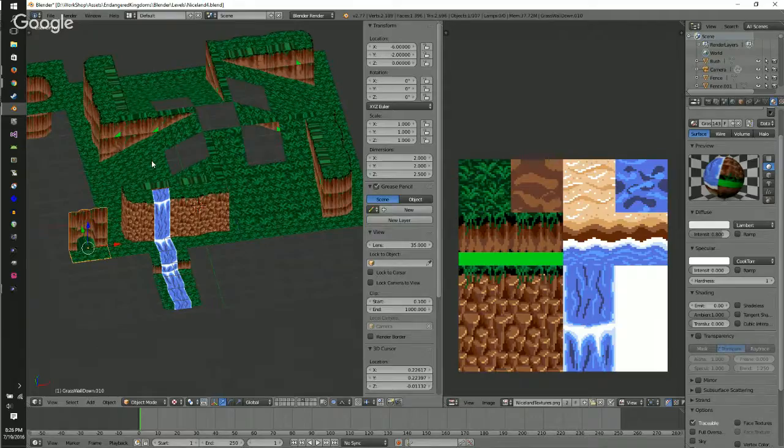So yeah, let me write down what I have left. UV mapping. Cave texture. Grass to beach transition. Are you still there? Yes.